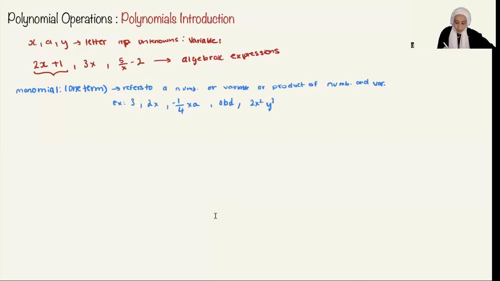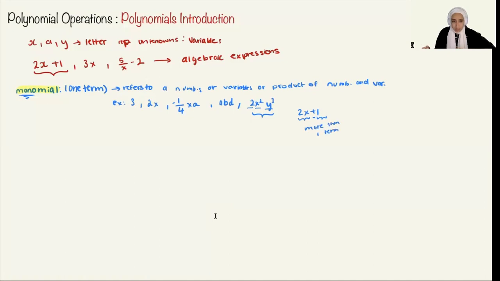Now, why do we call them monomials? It's because it is one term. It comes from the Latin word mono, which means one, okay? So that's how you can remember it. Now, why is this one term, even though there's all this stuff going on? Well, have a look at this. This is a product of a number and a few variables, right? But here's the thing, it's not 2x plus 1, for instance. Now I'm looking at a product of a number and variable plus another term. So this is where I'm looking at more than one term, right? This is more than one term, so it's not a monomial.